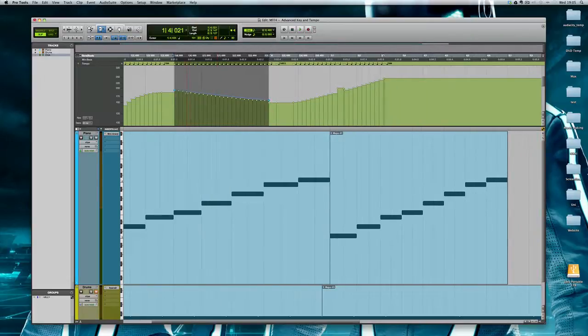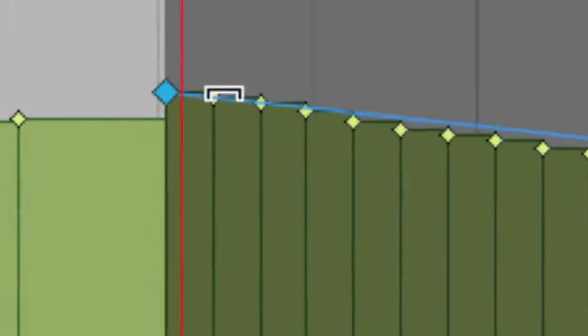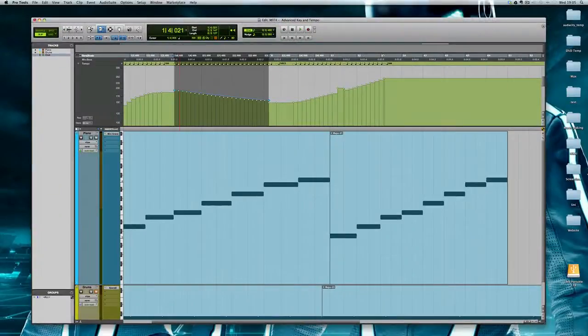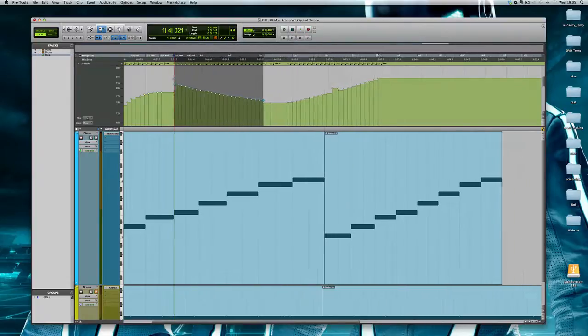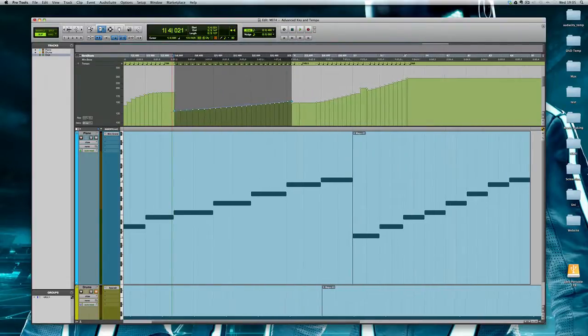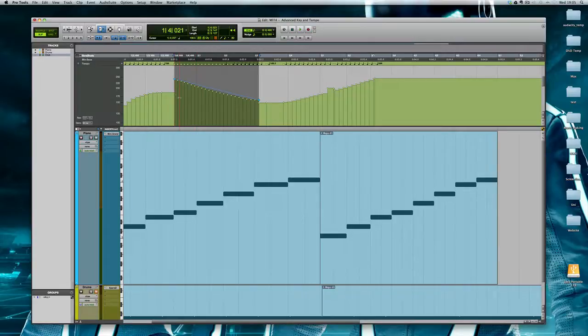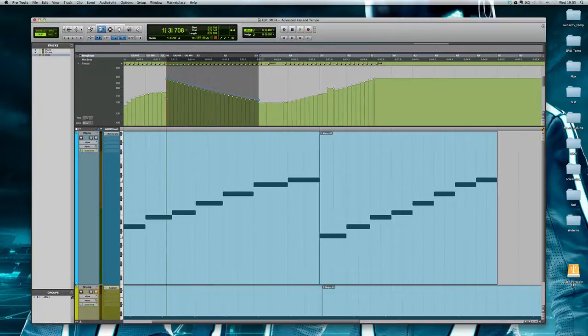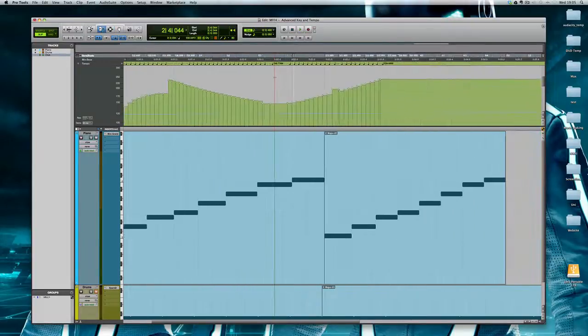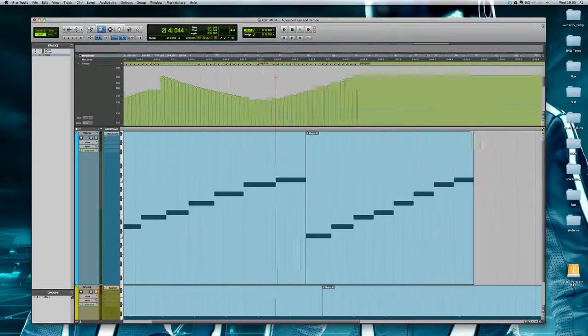We can also go over, see when that turns on its side diagonally like so, we can impose a bit more of a linear change. The left hand side position stays the same, but the position over on the right is moving. And if you move to the left of the highlighted region or clip or curve or whatever you want to call it, you can incur a change like so. If you have nothing selected and you use the trim tool, it will scale all of the tempo changes within the entire session.